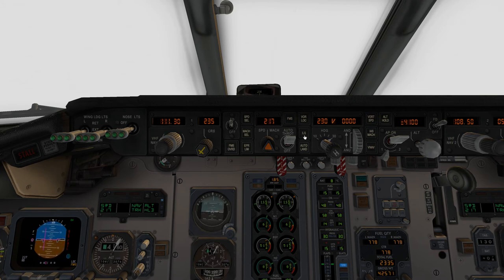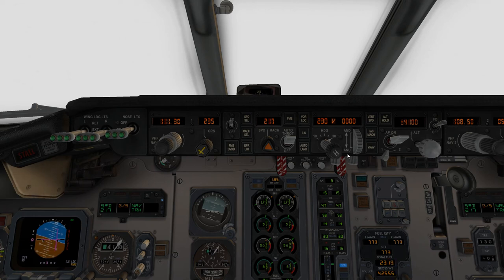So that picked up the correct lock on the runway, and I pushed the button here to indicate that we want to ILS approach, but our altitude is too high, and so we're going to miss the ILS approach here.